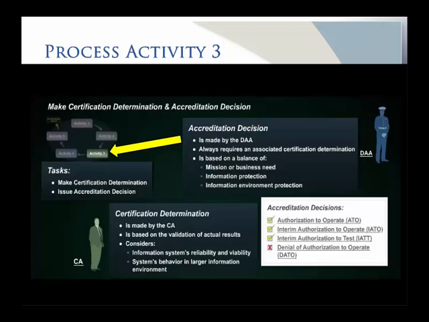The interim authorization to operate, you don't have to go through the entire process to initially get your product on the network, but the interim authorization goes for 180 days, and you can possibly get an extension, but that's not typically done. Then you get interim authorization to test, because a lot of times you don't even know that you're going to meet IA standards until you're able to test it. So that's a special case, but we don't say we're testing as a way to circumvent the process to get our things out into the network so we can do our work. The testing is really meant to be testing.